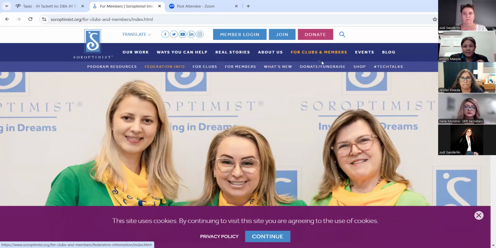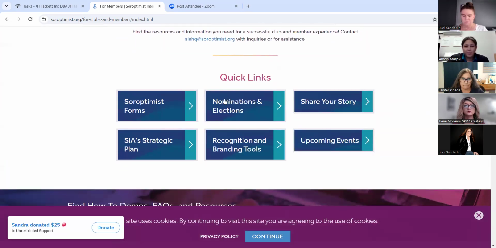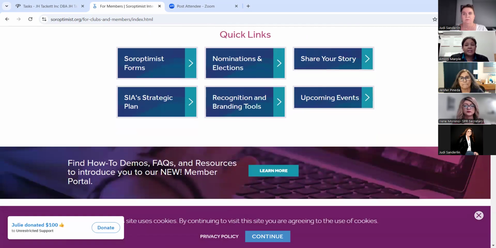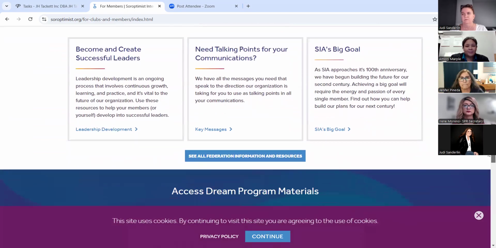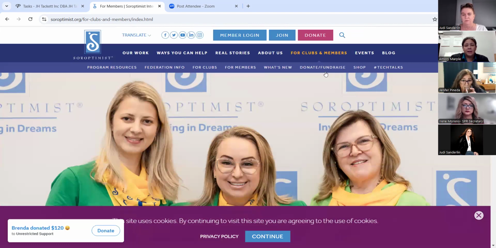So this is easily missed because it's so small up here, but this may be one of the most important things on where you need to go to next after you click on for clubs and members. If you scroll down, it actually doesn't have everything that was up here. This is just quick links. So it can actually be very confusing if you scroll down, see these really big buttons and think that's all there is. So you want to be very careful and you're going to access it up here.